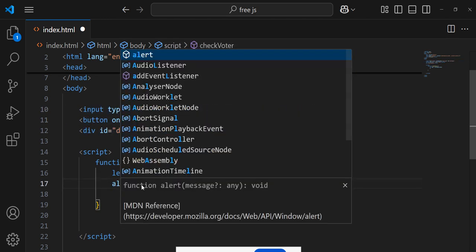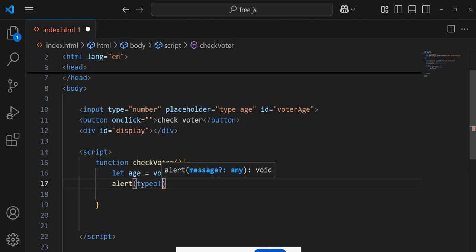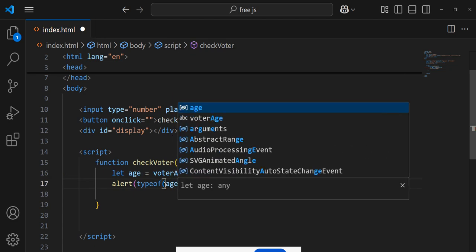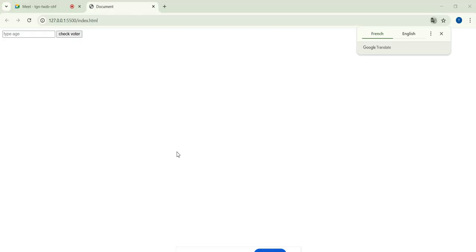You can verify that by using typeof, which I think I've once discussed. The typeof operator tells us the data type of a variable, so let's check the type of h. This is an input of type number.